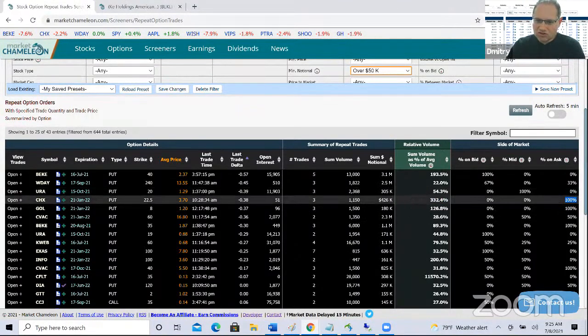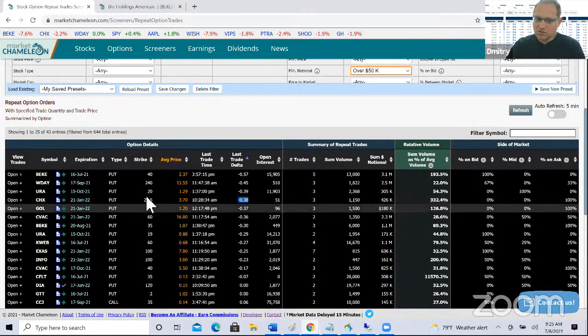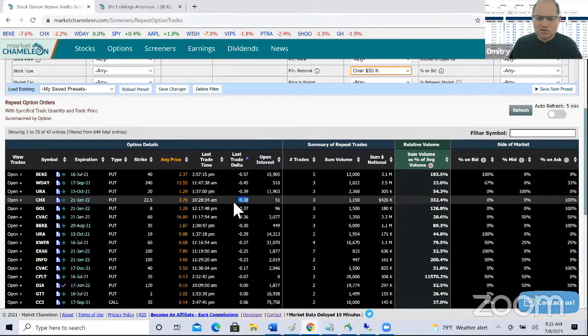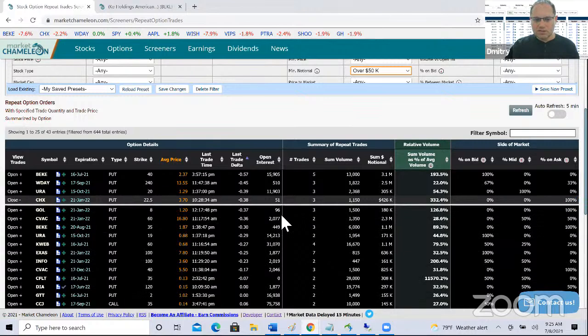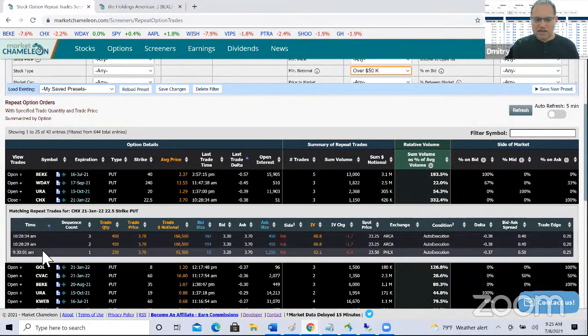So just on the surface here, to me, my first, and I see it's a low delta. So this is an out of the money put. So to me, just looking at it, my first inference is somebody's buying puts in a long dated option in CHX. Okay. So that's the first assumption. They're establishing a new position. They're buying because it's happening on the offer. I'm going to open this up just to take a look, and we could see how it traded.